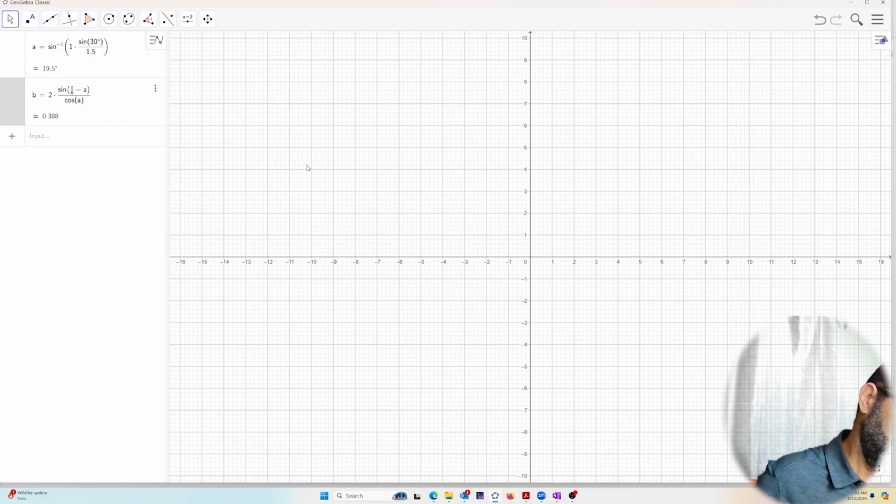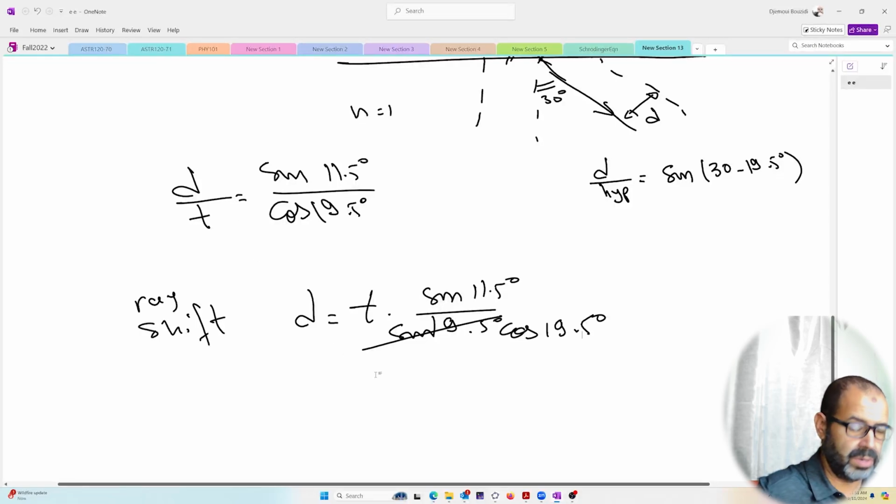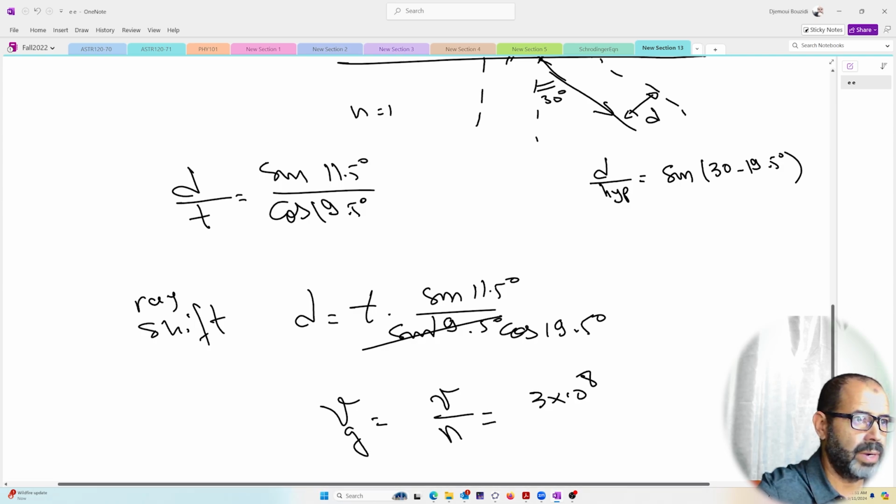Okay, calculate the speed of light in the glass. Well, the speed of light in the glass, they want it to be calculated. Basically, it's going to be the one that we saw in lecture. So the speed of light in the glass, V in the glass, is going to be V divided by N. So which is 3 times 10 to the power 8 divided by 1.5. So it's going to be 2 times 10 to the power 8 meters per second. Okay? And the answer to that one is 3.88 millimeter.